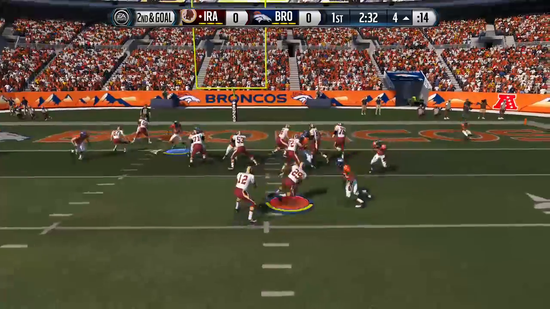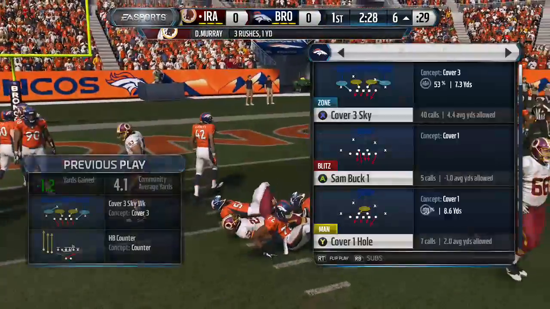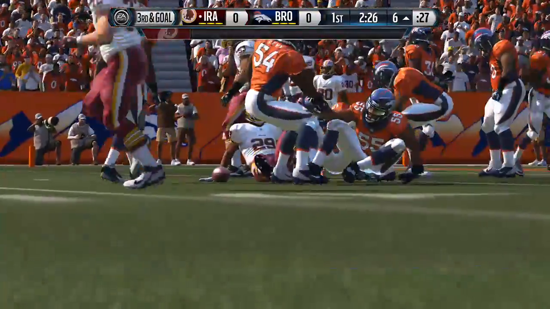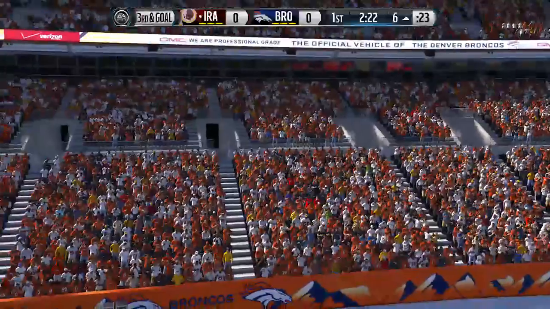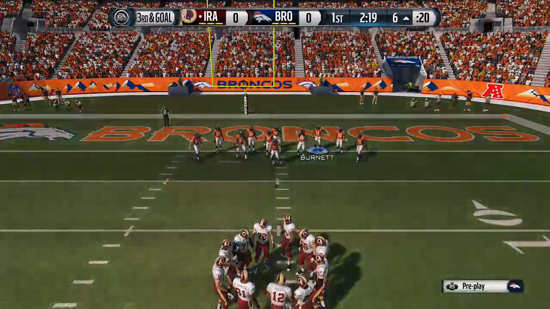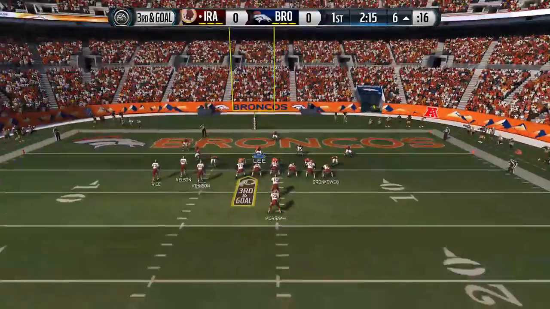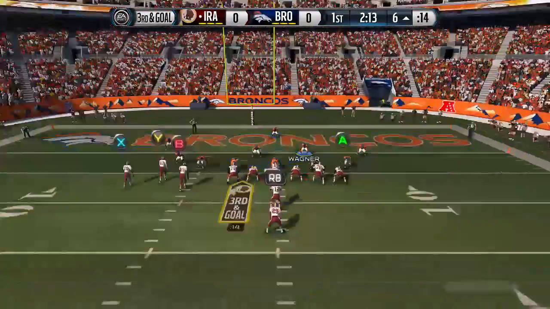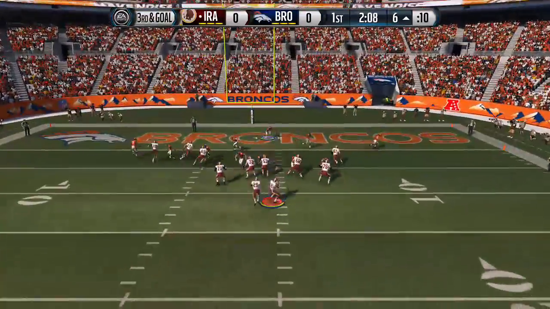Second and goal from the four. Murray, nothing there as this goes for a loss of two. When you get third goal, a lot of times it just comes down to who's willing to fight the hardest. We'll find out here in a second. Breaking huddle at the six. The Redskins lined up, bunch formation. Third and goal at the six.